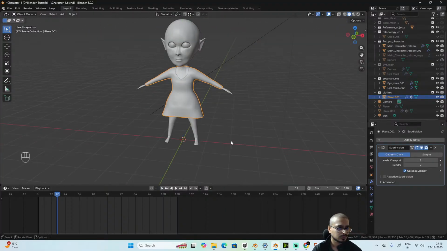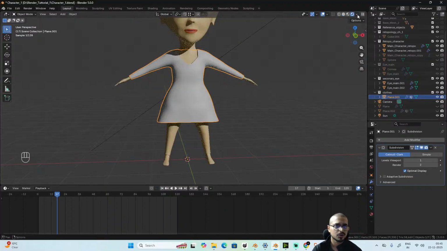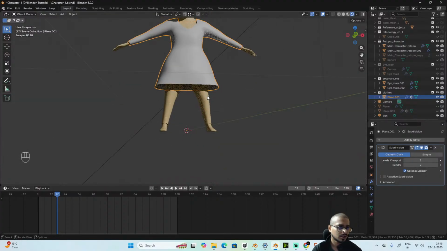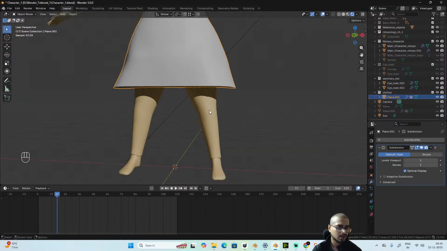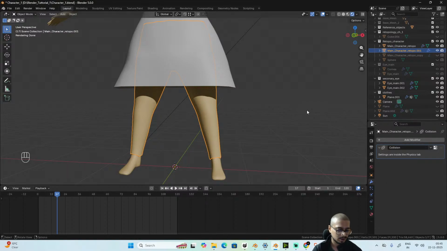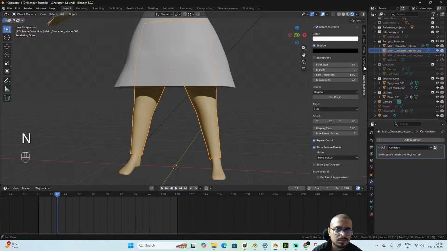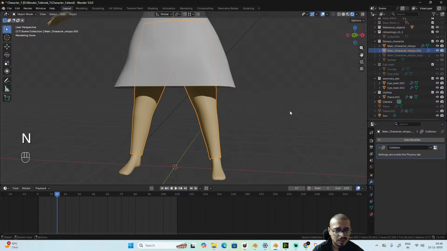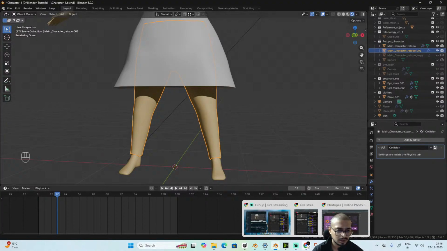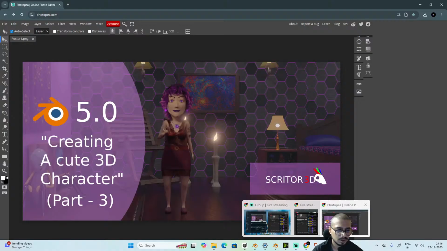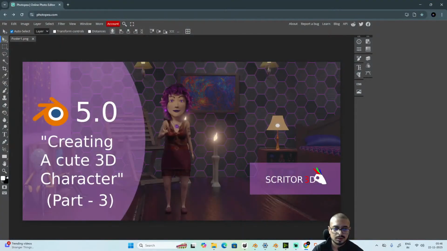Okay, so let me show you some textures for these parts. I don't have Blender Kit installed right now, which I will next. Okay, so let's go to Google and download Blender Kit.